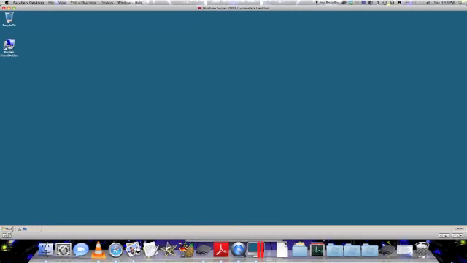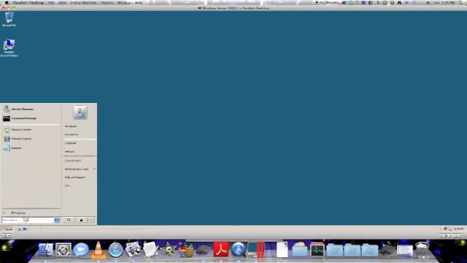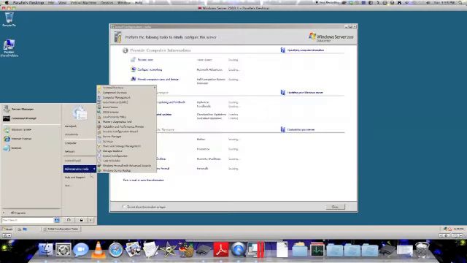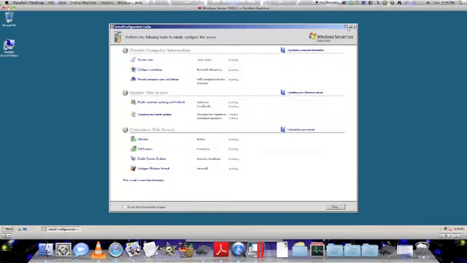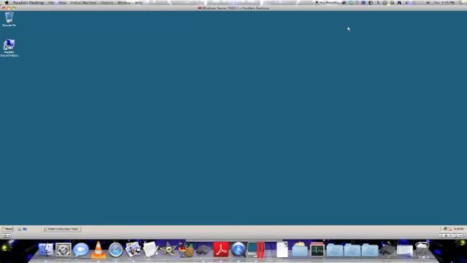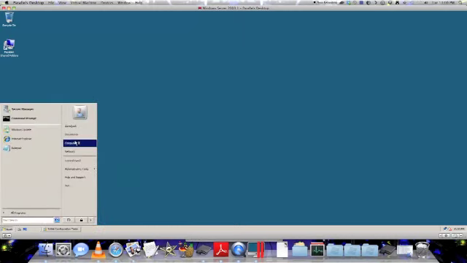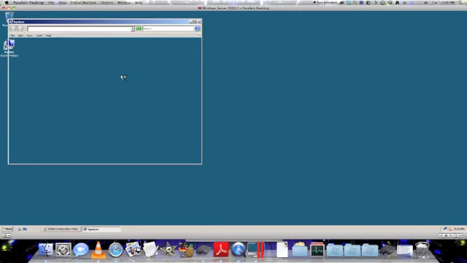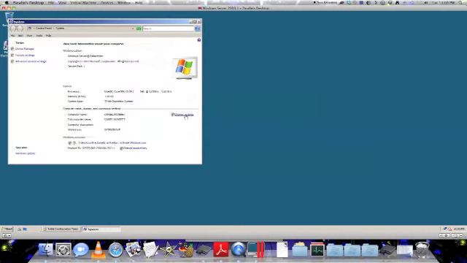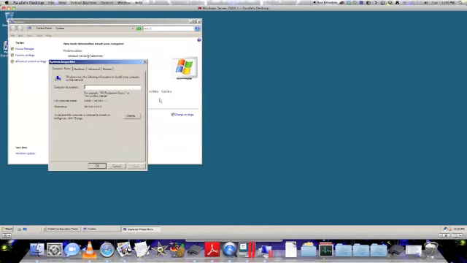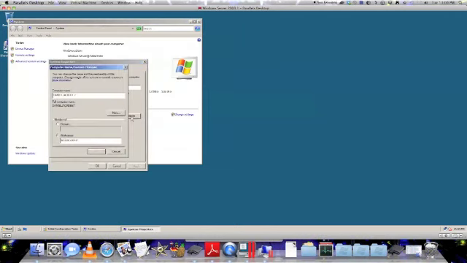Alrighty, now we are in. I will show you how to change the name of the server and change the TCP/IP settings on the server to a private address. So first of all, change the name, most important part. Properties in My Computer. Once that loads up, change settings, continue, and then you want to go to change.